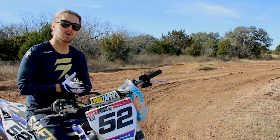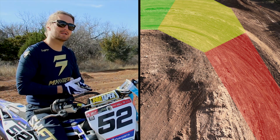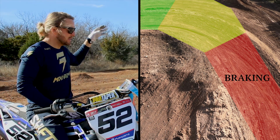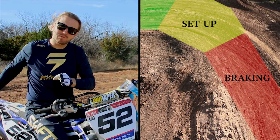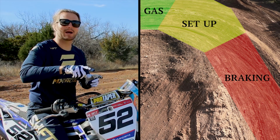Step three is gonna be your setup and your timing of when to do so. What we teach here is red zone, yellow zone, green zone. What that means is red zone is when you're braking, you're moved back on the seat, you're balanced. Yellow zone is when you set up. So when you go from that to seated, leg out, and ready to go through the turn, and green is when you're back on the gas.